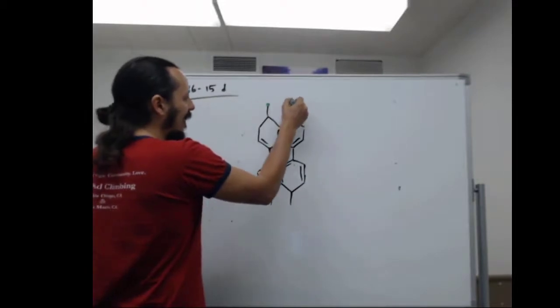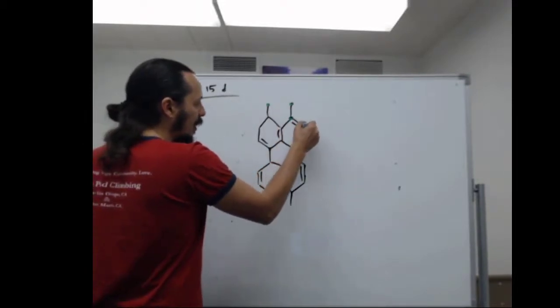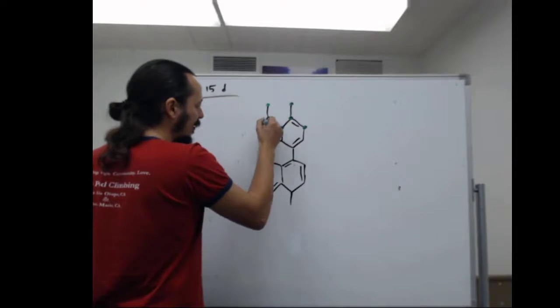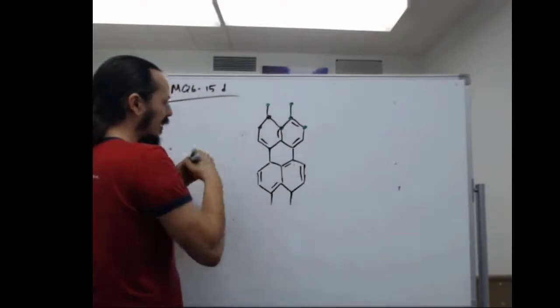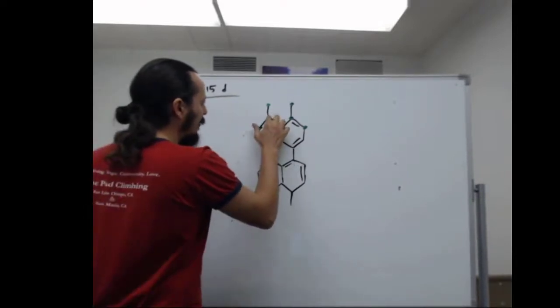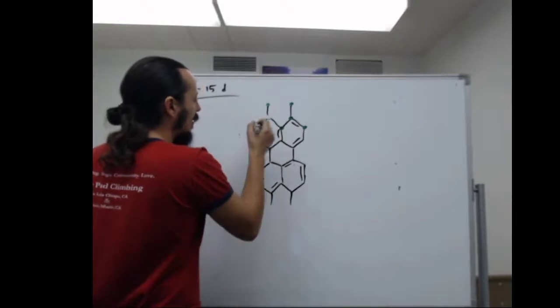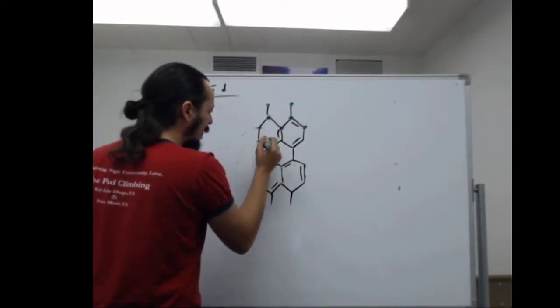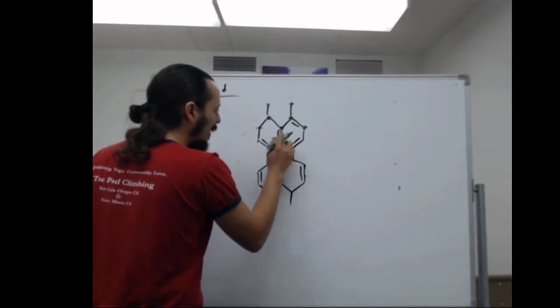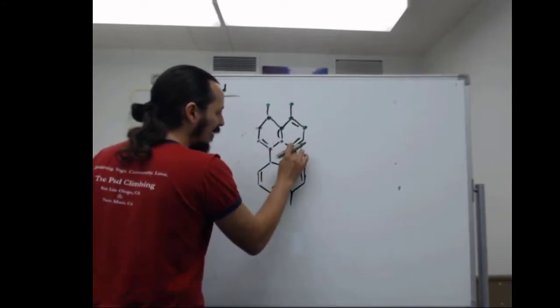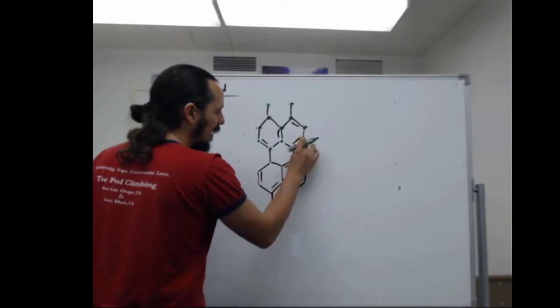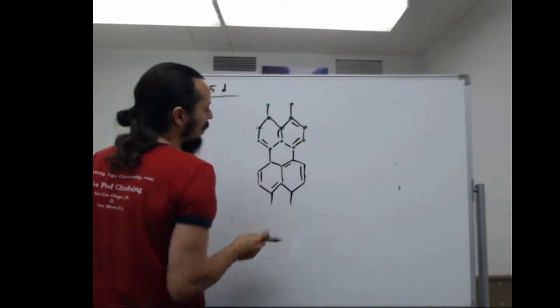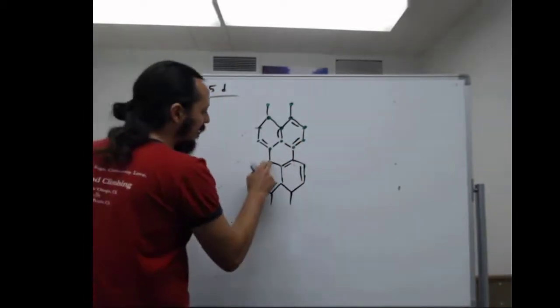So I'm going to do this highlighting, where I'm just going to put green dots wherever there are carbons. Oh, that's not working so well. The green is becoming black. So I'll have to erase and put green dots in. That's working better. So I'm going to put green dots in wherever there are carbons. For me, that just makes it easier to count. I'm trying to make it more visually distinct.